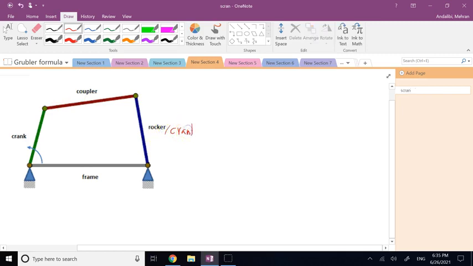So what is crank? What is rocker? Crank means that member is going to go full revolution. Okay, if you go full revolution in that member, we call it a crank. If it only goes between 2 angles and oscillates back and forth, we call it the rocker. So the 4-bar linkage can be a crank rocker, and so on, depending on the length of these 4 members. Okay, you have all forms of configurations of the 4-bar linkage. There are some inequalities which will tell you what kind of motion you will get. You might even have a rocker, so your input member can also oscillate.